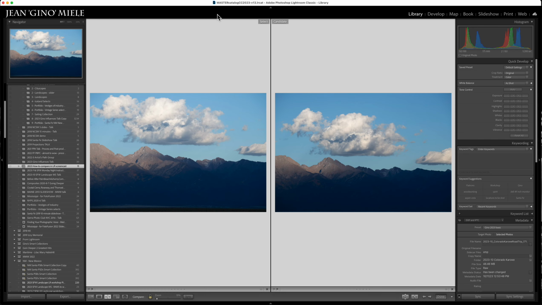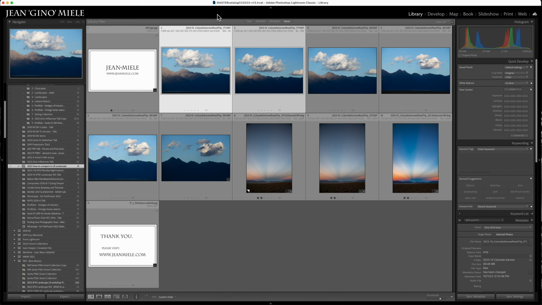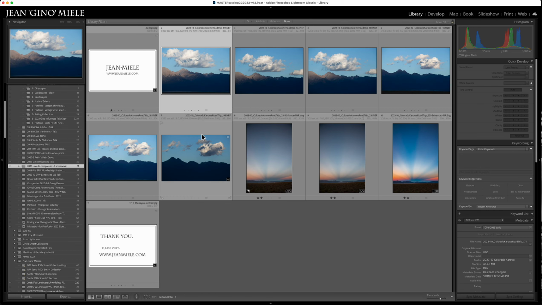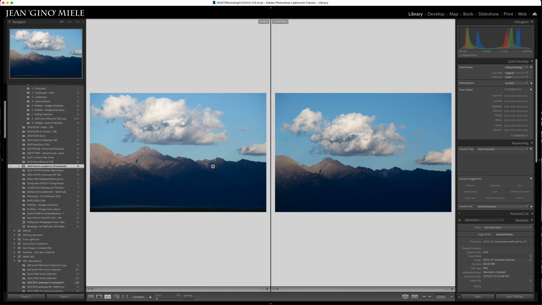Instead of trying to remember which of these images looks better or scrolling back and forth, what we can do by hitting the C key to go into compare mode, right? That is selecting a bunch of images and hitting the C key or clicking at the bottom. What we can do is set up a choice between two images.